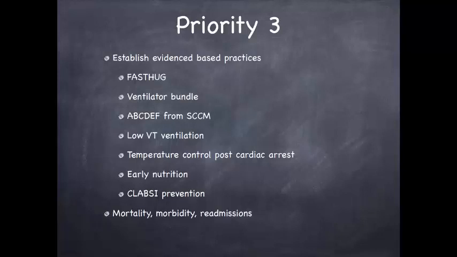You do need to look at your mortality, not just the mortality of people who die in ICU, that may be 10%, but the other 5% of people who die on the wards. We need to do this regularly. What's the morbidity? What about our readmissions? What are the patterns of readmissions coming in? As we might be able to prevent some of those, or it may be the patient that's the reason they're coming in rather than something we didn't do.